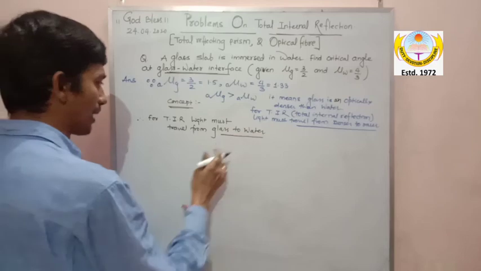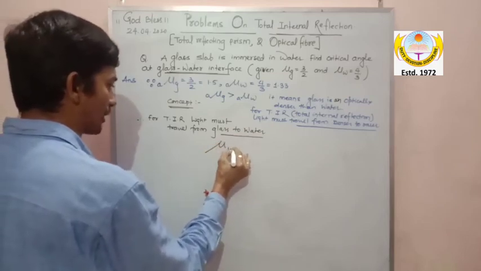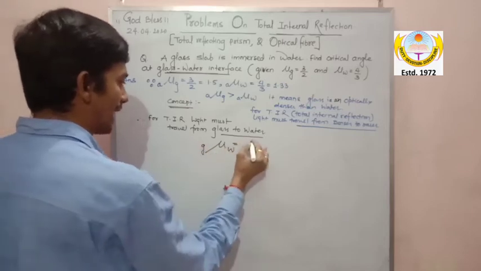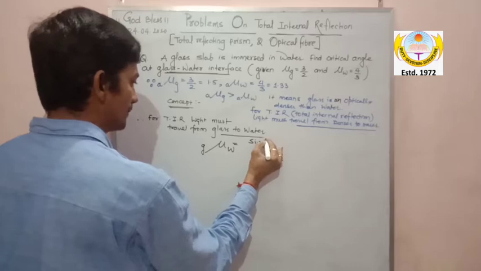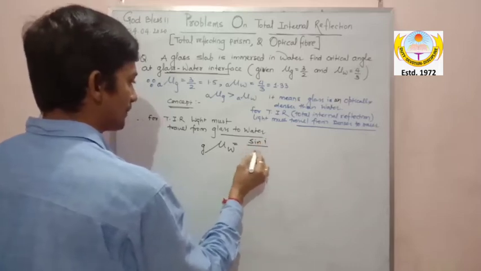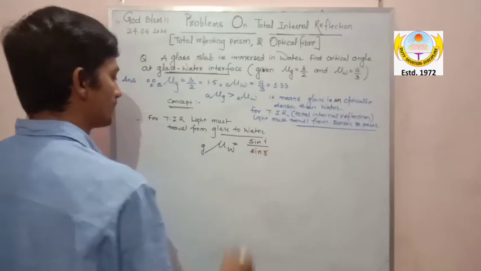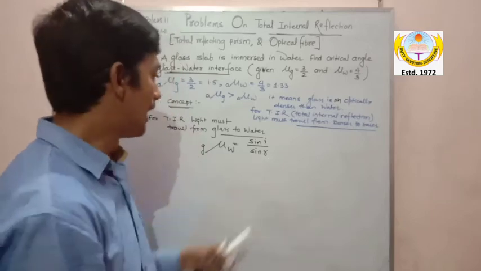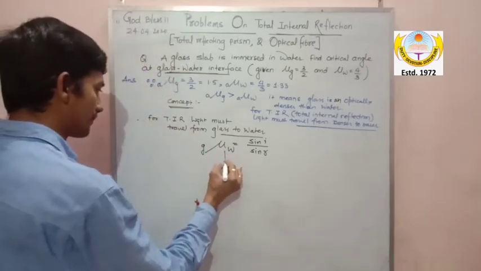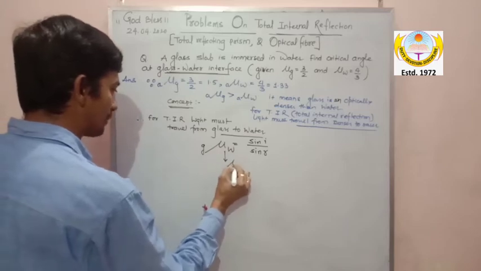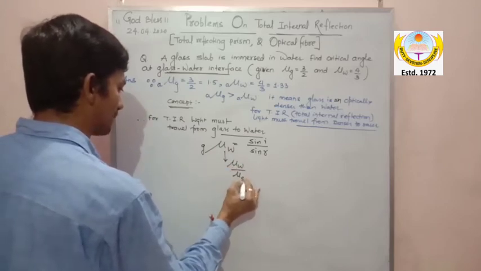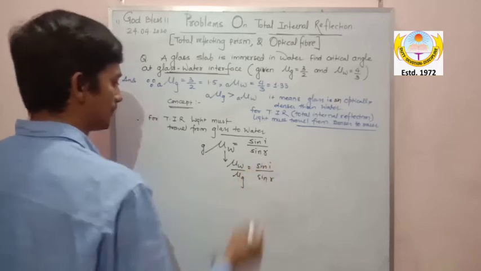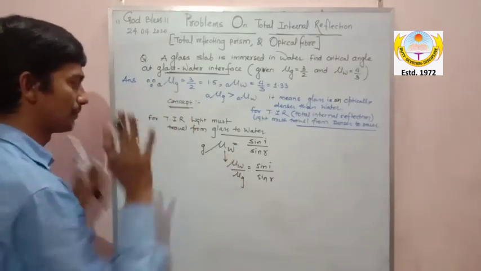So the light travels from glass to water, matlab it is the RI of water, because it is going in water, coming from glass. So angle made in glass is sin I divided by sin R. That is, angle made in water is R. I hope it is clear, my dear. And my dear, you all know this also. This can be written as mu of water upon mu of glass is equal to sin I upon sin R. This much I know. Right?